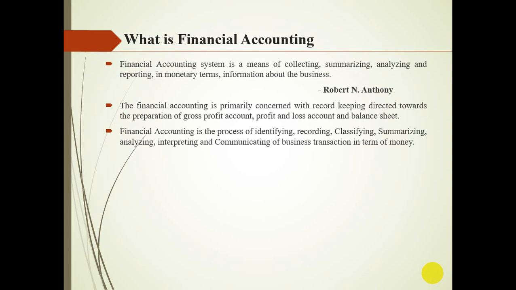Financial accounting deals with the first accounting cycle step, that is the journal, which is just dealing with identification and record. The second is classifying, that is part of the ledger, when we are preparing ledger accounts based on their characteristics and figures. That is what I mean by classifying. And then the next one is summarizing. Summarizing is for the purpose of making a brief report of the whole dealing happening in the organization.